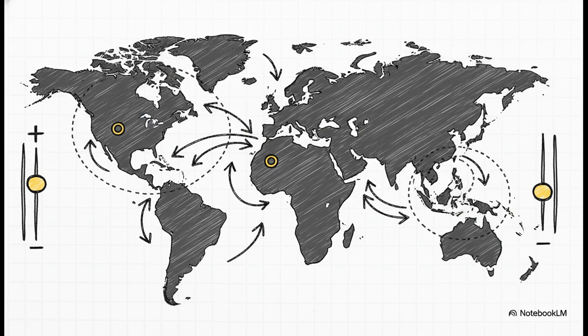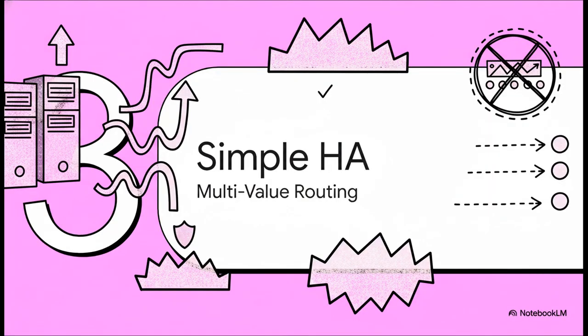Think of it like a dial you can turn to either expand or shrink the geographic area a resource serves. This lets you do really advanced traffic management, like slowly shifting traffic away from a region that's getting overloaded, or maybe sending more users to a cheaper region, all without taking anything offline. It's incredibly powerful.